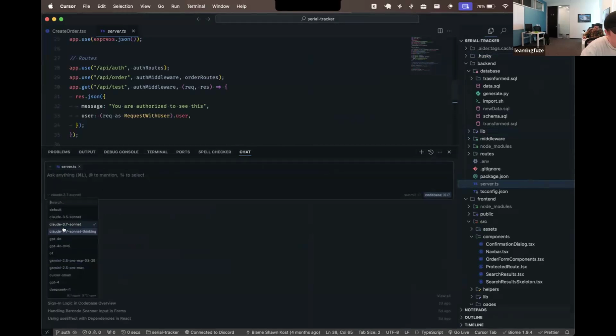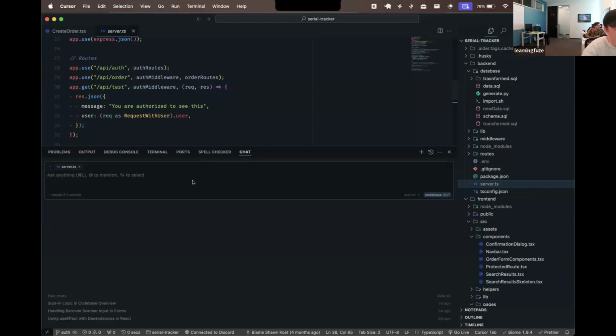I can choose the different AI model I would want to use. And I actually have two different ways I can ask it. I could just ask it a question, or you can see it says codebase. One of the things I like about Cursor is that it's AI that builds on top of my code. It scans my code and bases its results off of my code.